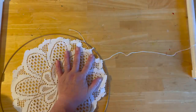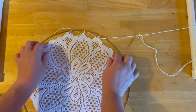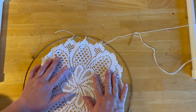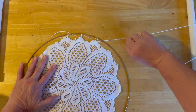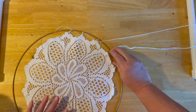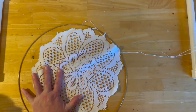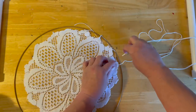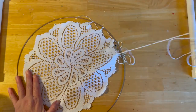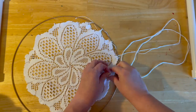If you want it even, you can, that's up to you. But if you see here, it's gonna get pulled pretty tightly around. I only gave myself about an inch leeway. Going around it again. And I'm holding it with my hand over on the opposite side just to try to make sure I'm not pulling it too tight. It's gonna take some practice. It may take you more than one time.